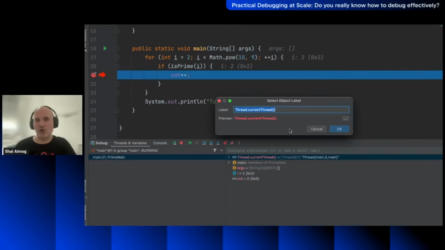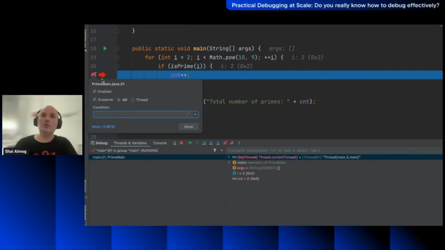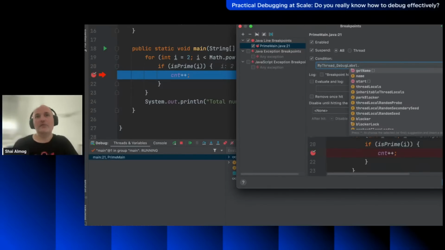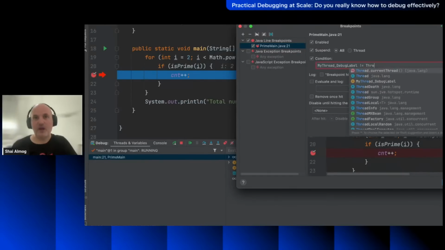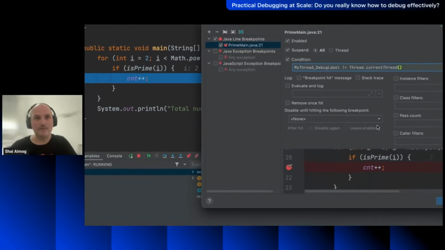We right-click this watch entry and create a marker object. Object marking lets us give a global name to a specific object instance, so we can later use that name even when the object isn't in scope. That means I can later check if the current thread is equal to the myThread variable and get a proper result. Notice that the IDE adds a debug label suffix to the name. Still, this is the exact same variable.